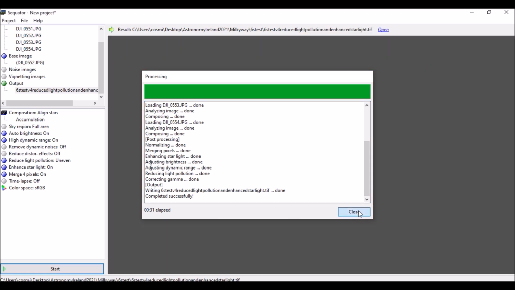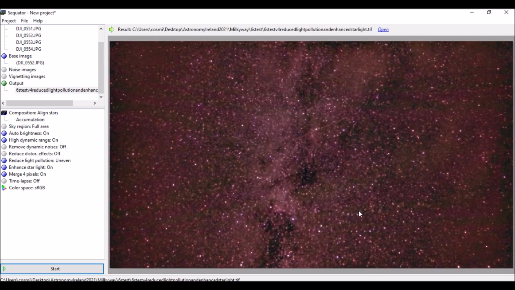Okay, so that's completed now. Yeah, so that makes it a little easier to see what I mean by us actually making out the dust lanes of the galaxy. And you can actually see there the trail of an Orionid meteor passing by. It was coming from that direction, I think. The vast majority of meteors I took on that night were coming from that direction.